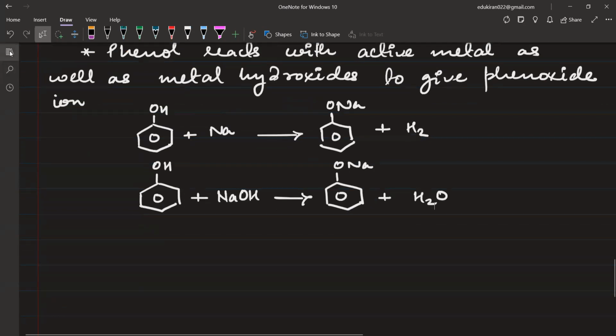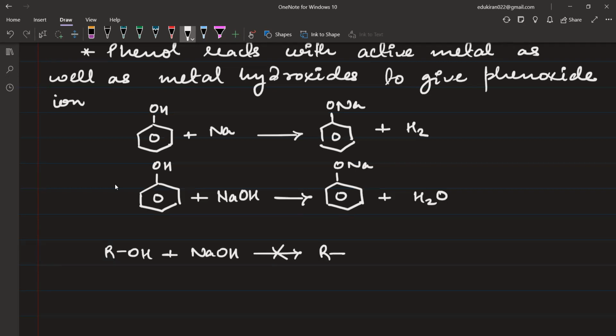Okay. One thing we have already done, maybe you remember: alcohol is less acidic than phenol. We have also written the reason, and one reaction from which you can see that phenol is more acidic than alcohol. The reaction is when alcohol reacts with metal hydroxide, then it does not give alkoxide ion and H2O. Why? Since water is more acidic than alcohol, water will give a proton to the alkoxide ion and convert it to alcohol, and not the other way around. So this reaction does not happen.